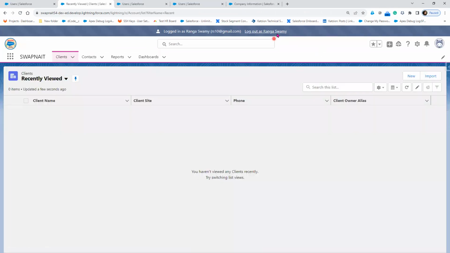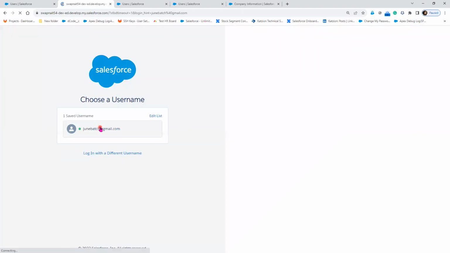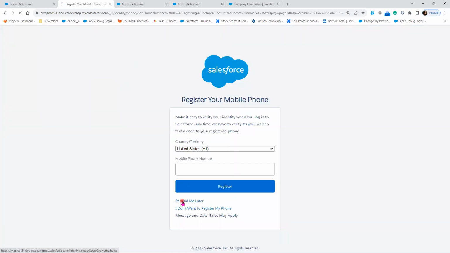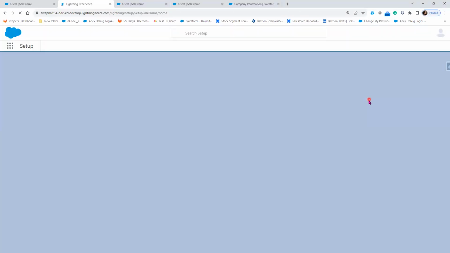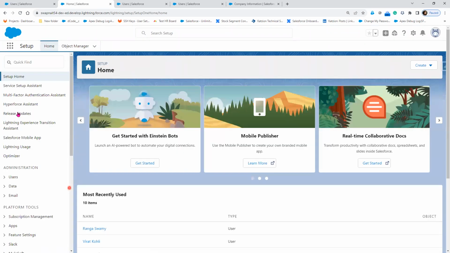Now here I'm able to log in as a different user, but the person is frozen. That means if the person is trying to log in, they cannot log in with their credentials.